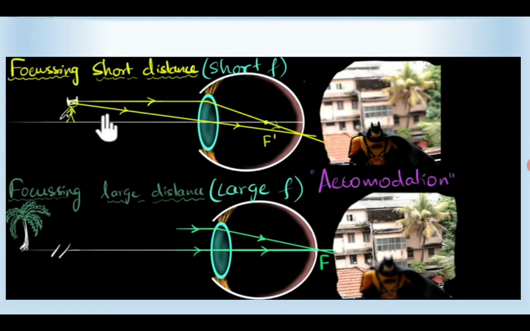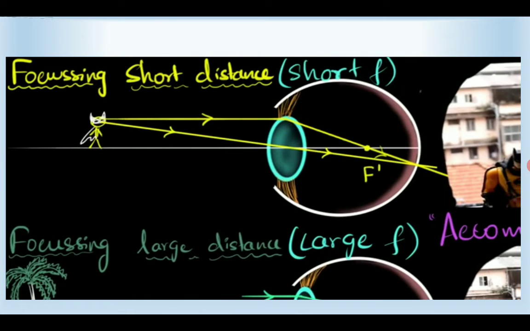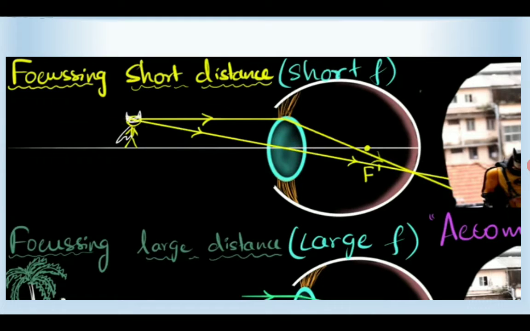So as the objects come closer and closer, the ciliary muscles start pushing onto it to make that lens more curved so that the focal length decreases in order to see the object. Alright, one last thing is that if our Batman were to come even closer, then if you drew the same ray diagram again, the focal length should get even shorter. Closer the distance, shorter the distance of the object, shorter is the focal length. And that means our lens must get even more curved.